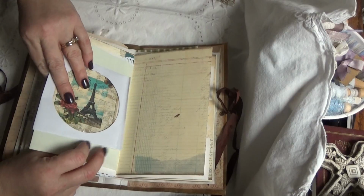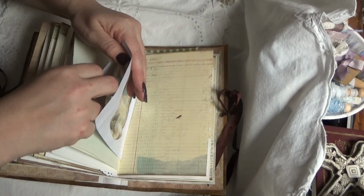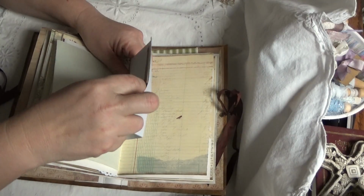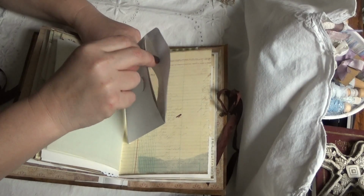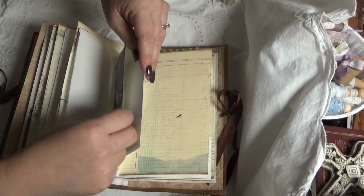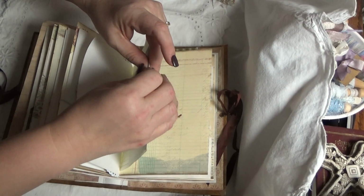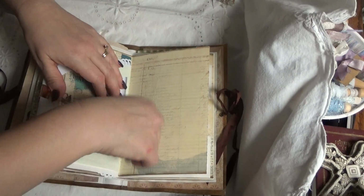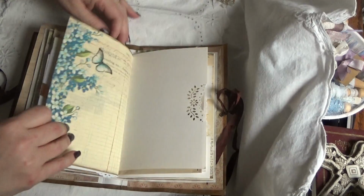is this CD holder, and it just has the image that is actually a journaling card that I put in there because it fit perfectly. If for no other reason, decoratively, and a clip there to hold it all together, pieces of something there.